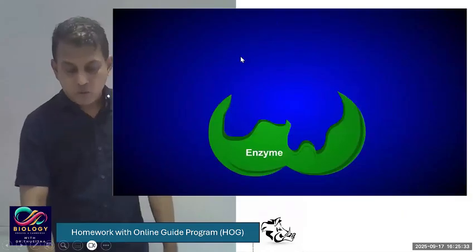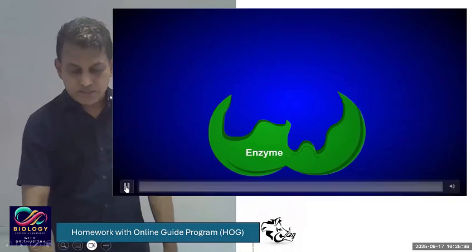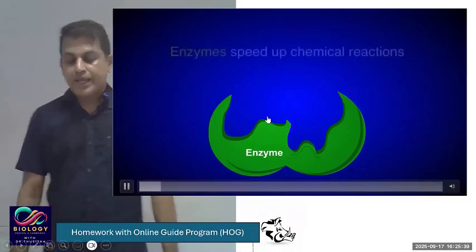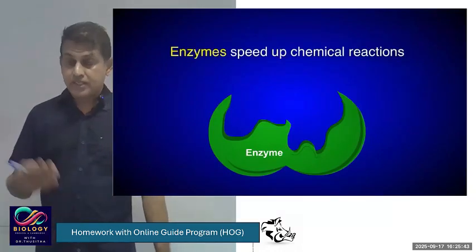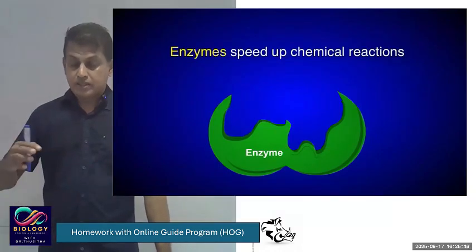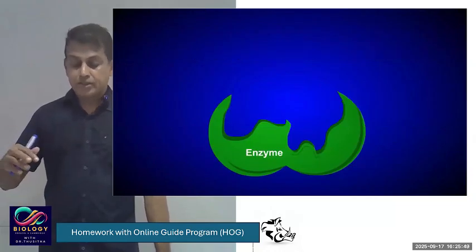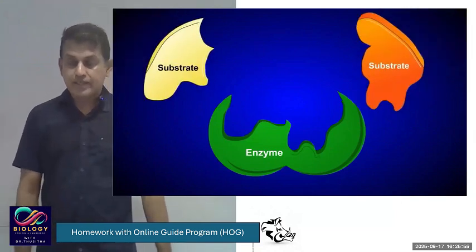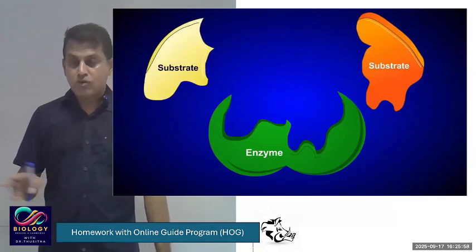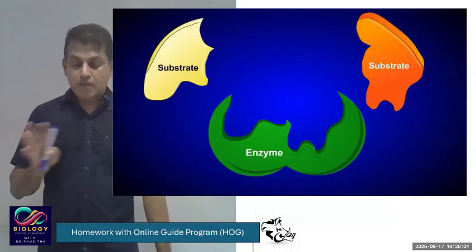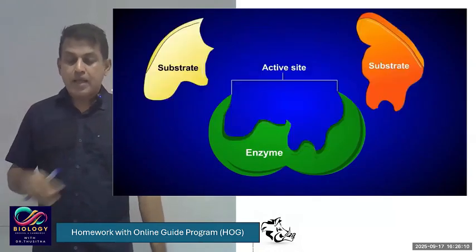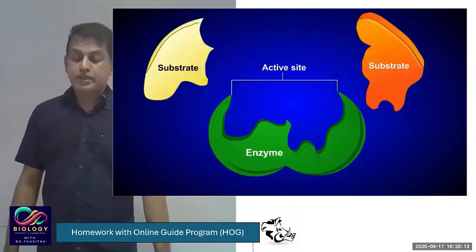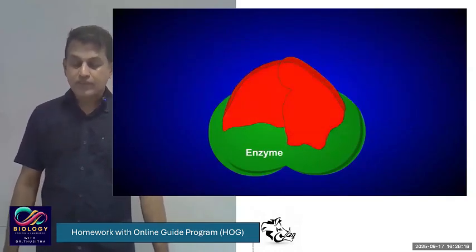Okay, so let's check in this case, the enzyme. You can see here, the enzyme has a specific shape on its top, a special site with a special shape, and that is called the active site. Onto the active site, you can see substrates bind. Here you can see 2 substrates and one active site, but the active site has 2 specific faces and the substrates bind.